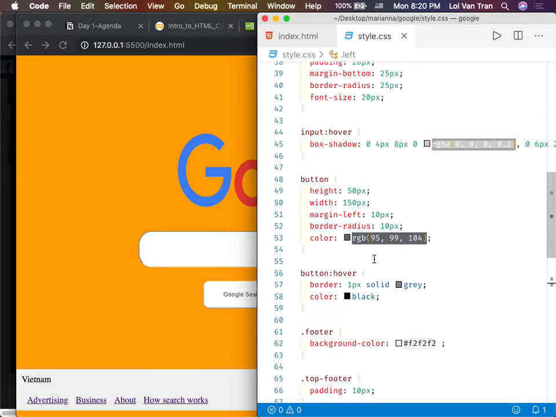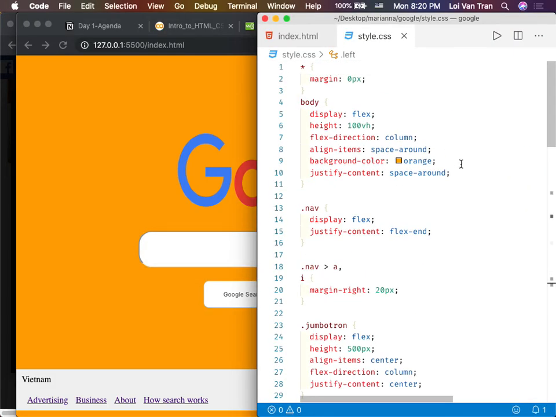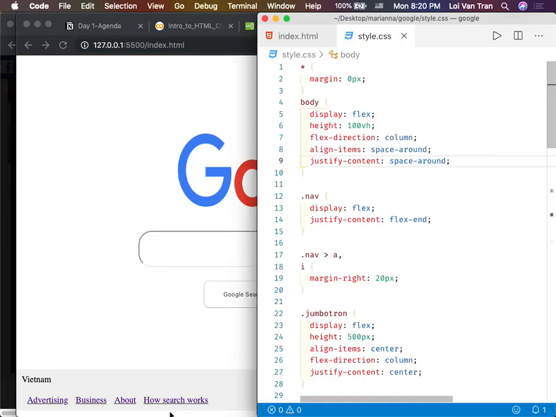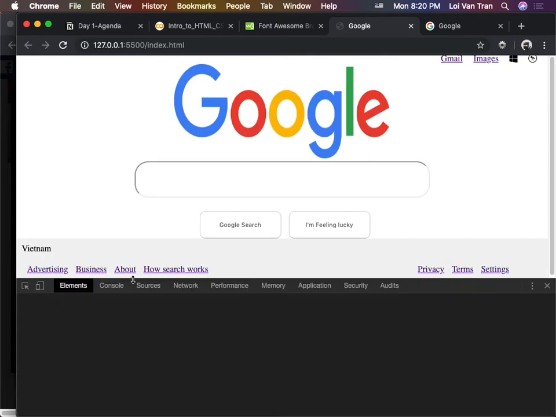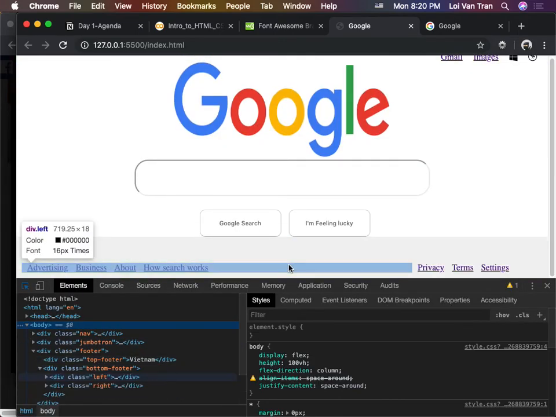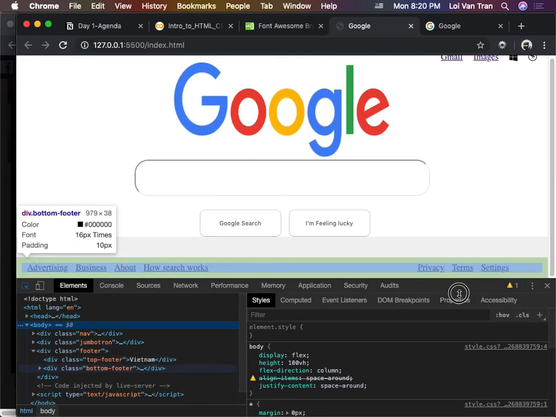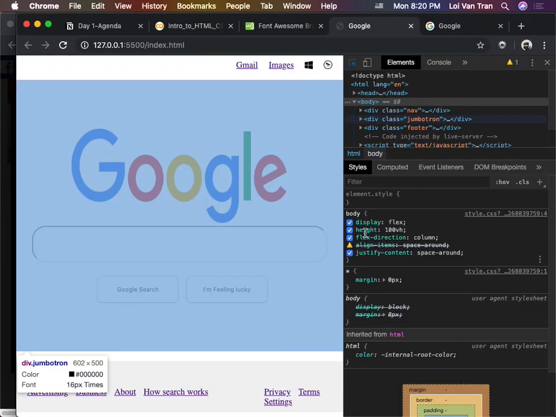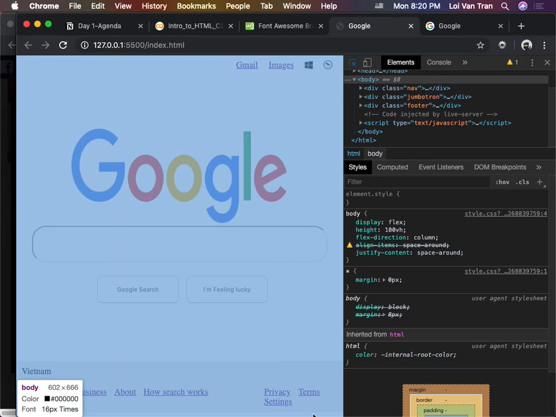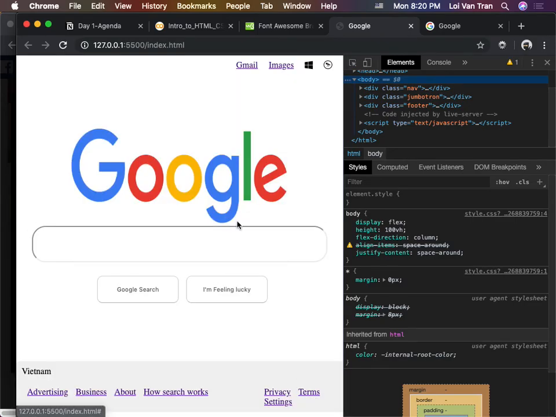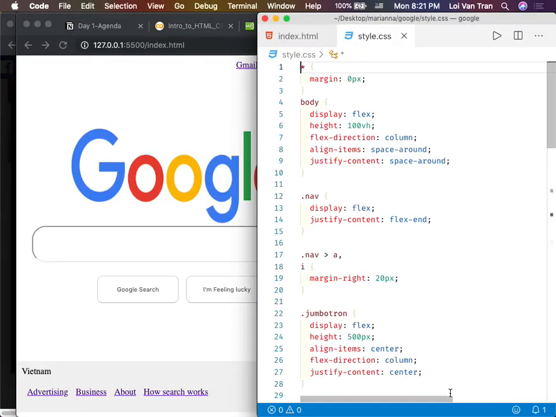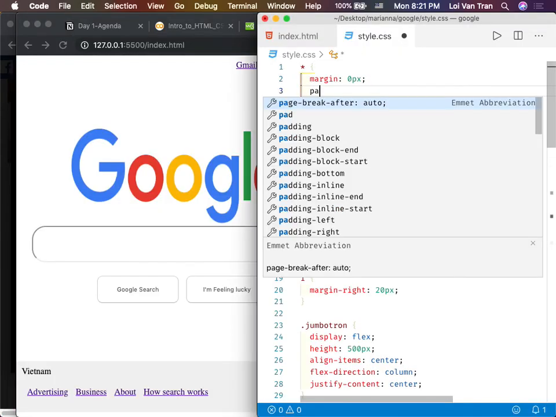Okay, go ahead and delete this orange right here. And we have a little bit of spacing right here. I don't know where this is coming from. We're going to go down. So this is coming from our body. Our body has a little bit of padding, I think. So jump up to our body, or our star selector.